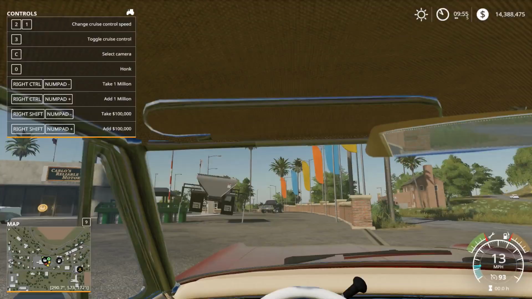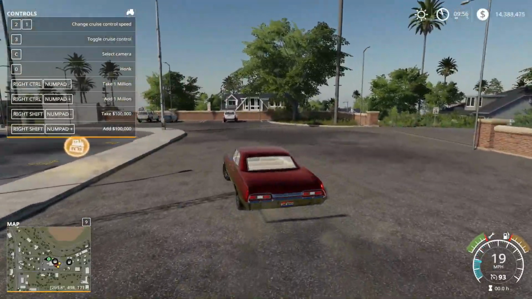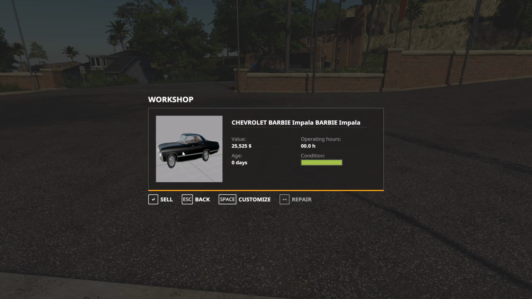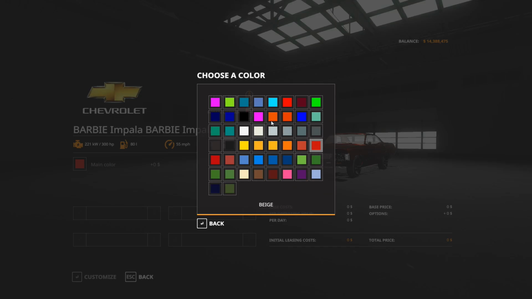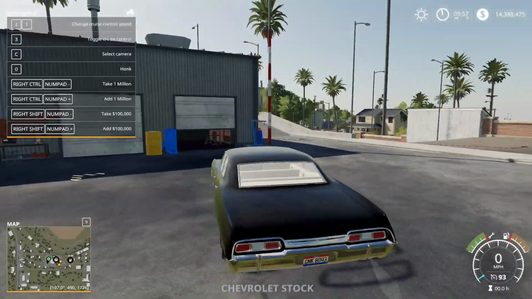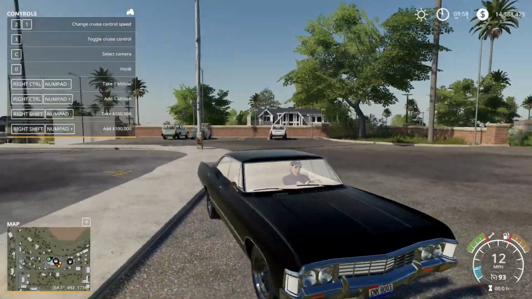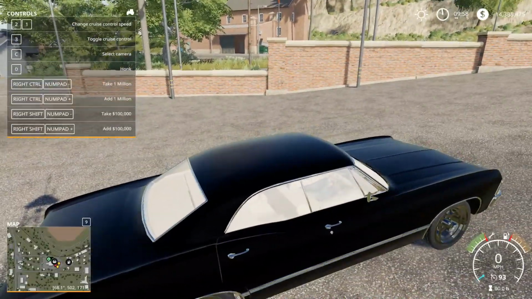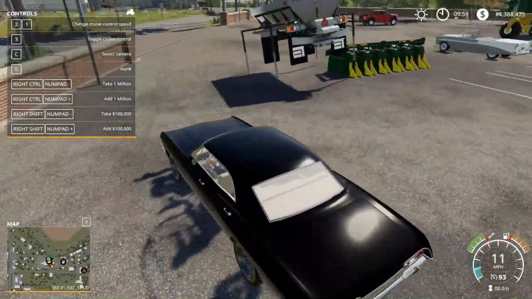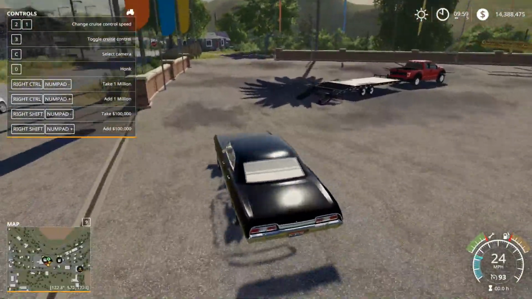Let's go ahead and customize the Impala. This Impala's been out for a while. I keep forgetting to do it. I love it. Of course, you know we gotta make it, ooh, hello. We gotta make it black. Wish it had those rims on it though. That's black. Because I'm not a huge fan of these rims. Look at his feet though. I'm sorry, that's funny. Looks like a midget trying to drive it.